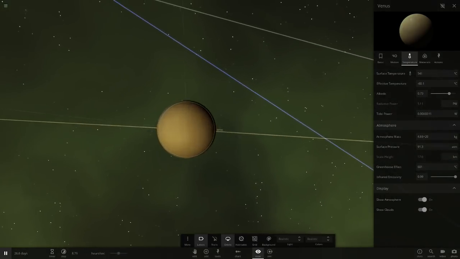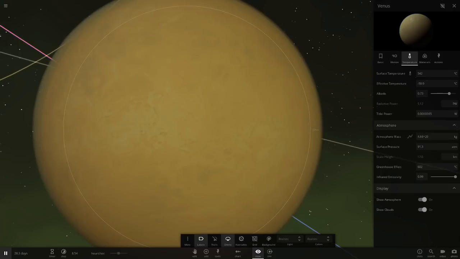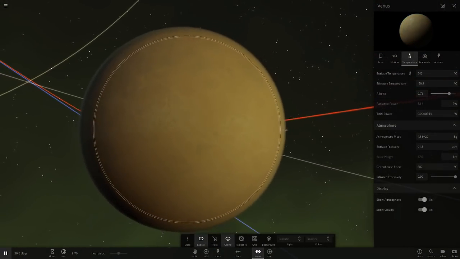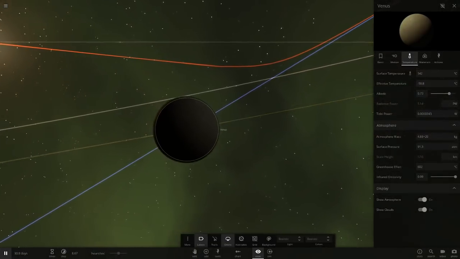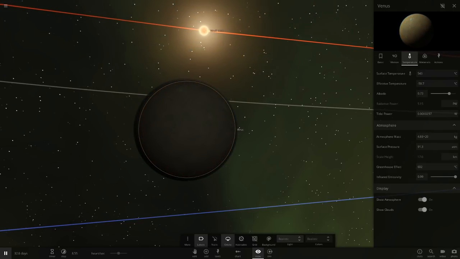So right, here's Venus. You can see the hazily coloured surface with the orange below. It is orange, I know, but the atmosphere makes it more of a hazel colour. So yeah, that works. That's good. Wow, look how dim it is on this side.